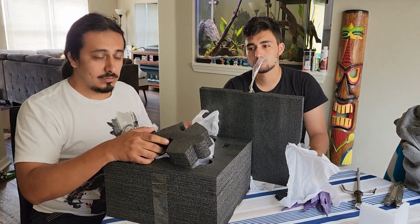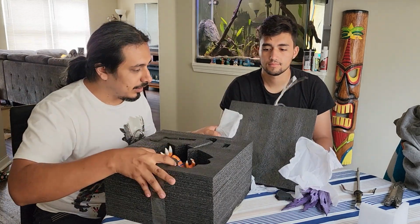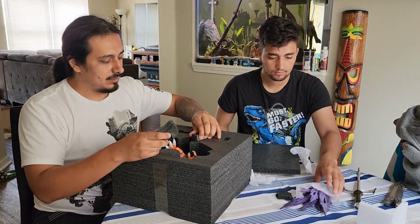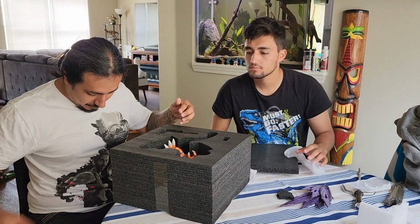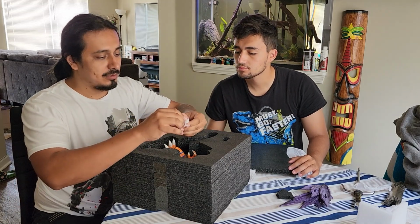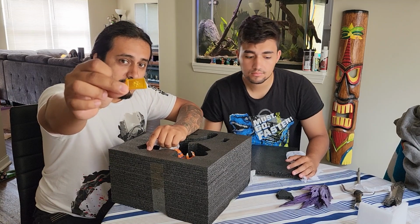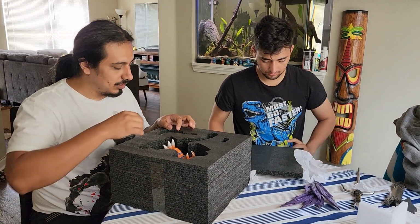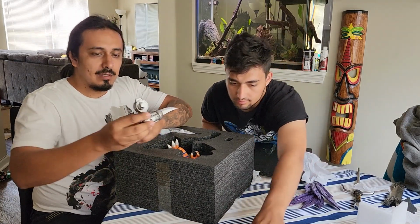Wow, this is very exciting. And here we have a bunch of foam pieces that are supposed to give us the treasure. Oh look, it's the courage symbol. You need courage in order to unpack these things. And here we have a metal arm.